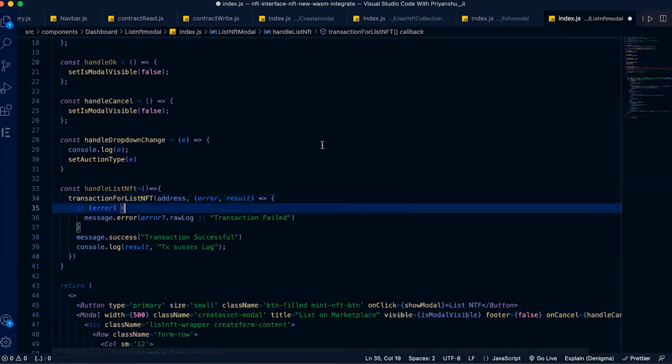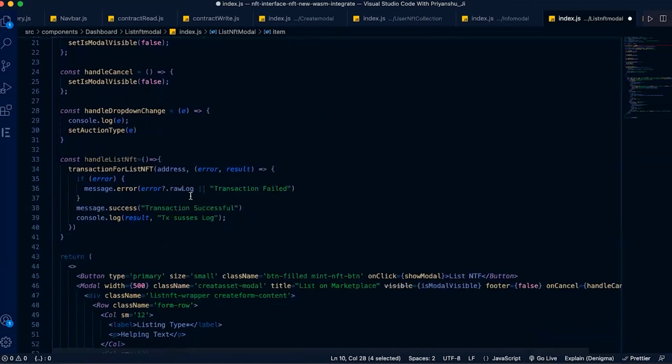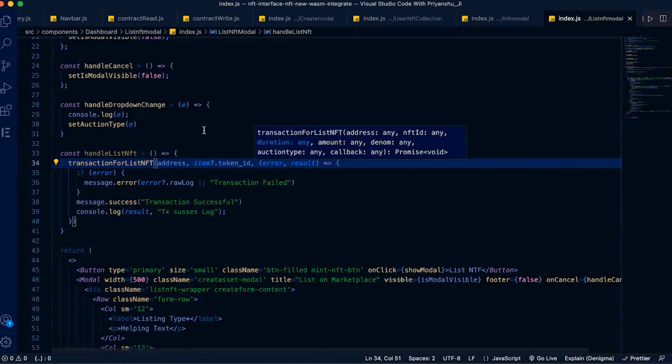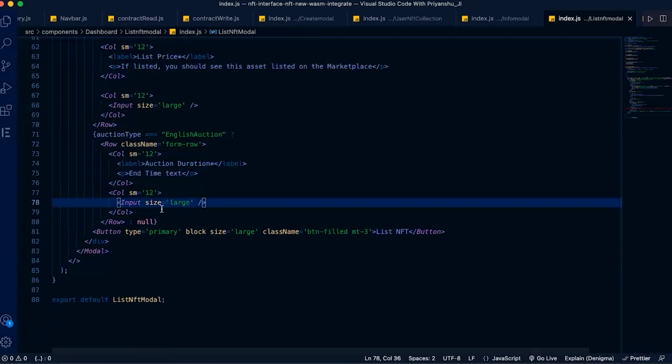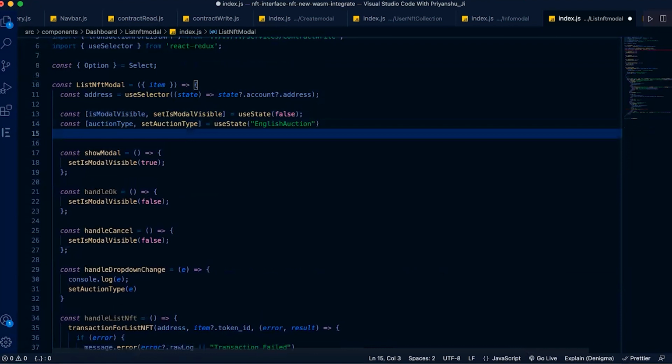And the second thing, we need to pass our NFT ID. We already pass the item here, so directly pass item dot token ID. Second is duration. For the duration, we need to create two variables, duration and option type.